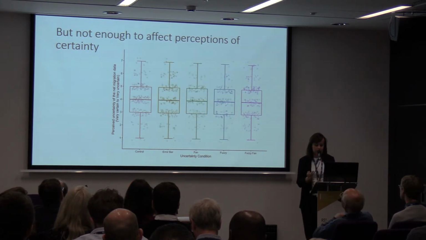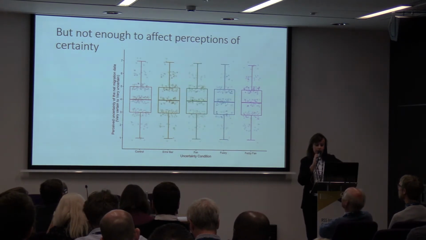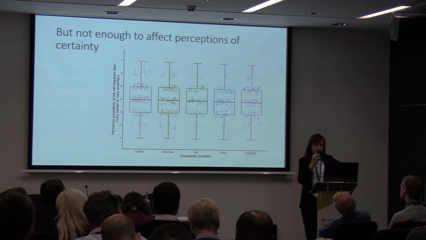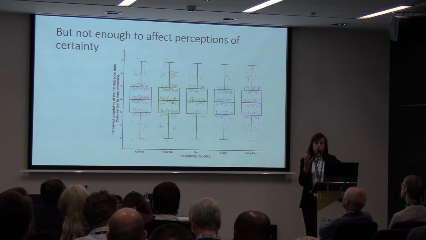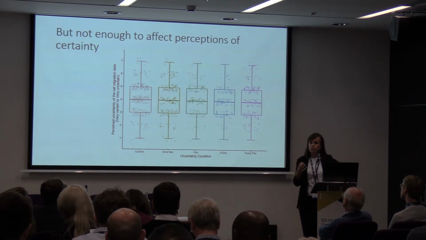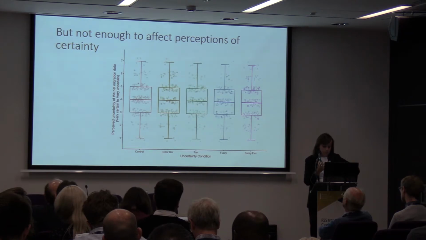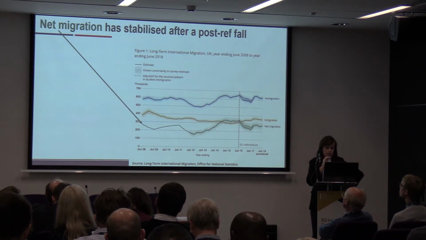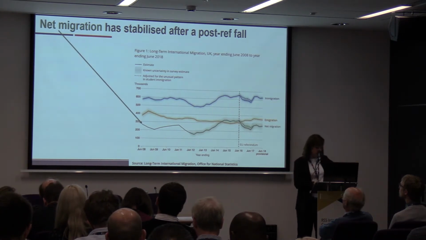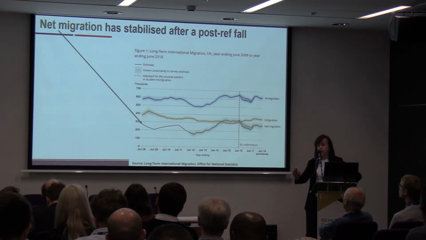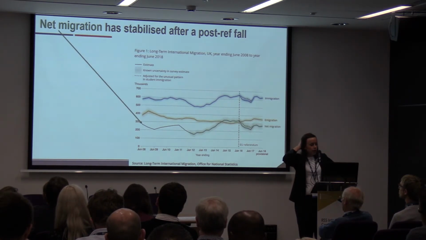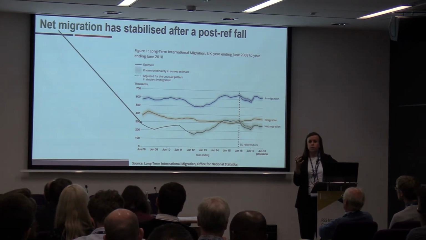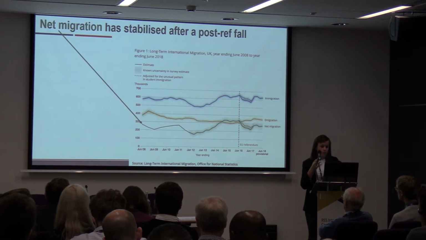So I guess that leads us on to the question of, should we be focusing all our attention on ways in which we communicate uncertainty, or actually should we be doing a better job of telling a story of what's going on? So there is an example on the ONS website, where they look at this net migration in more detail. So we can just present net migration with different levels of uncertainty, but actually can we try and look in more detail about why there is that uncertainty, why there is the variability on it.